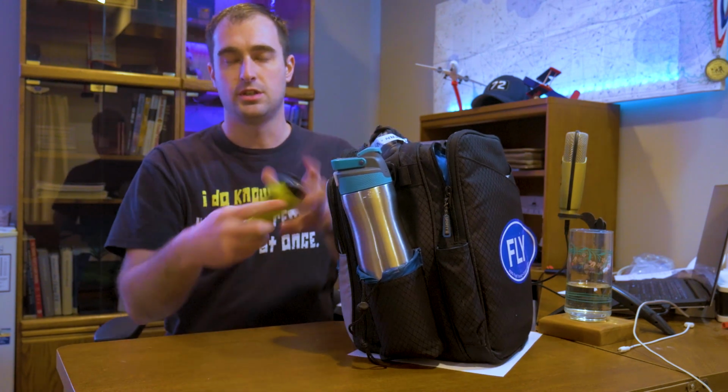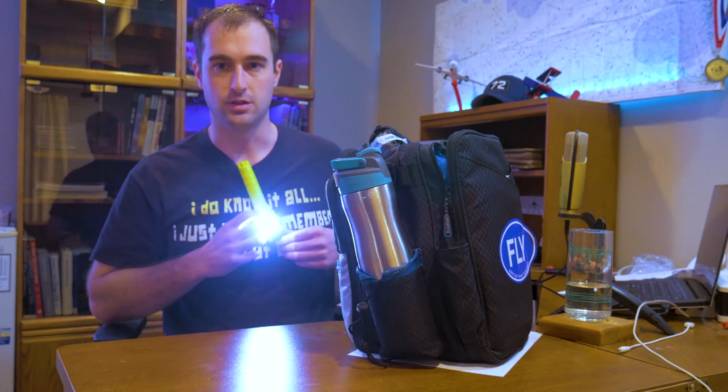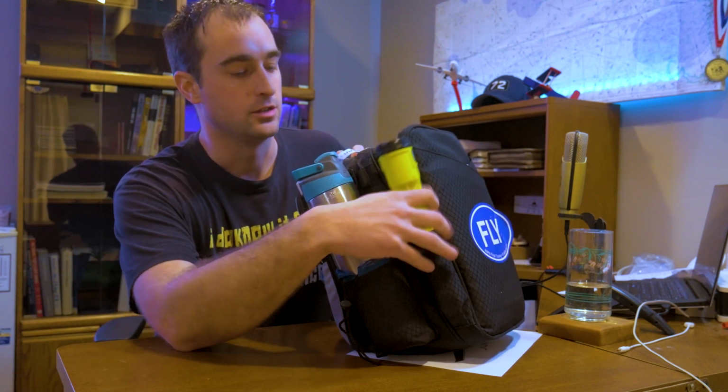And I don't know if I said this last year, my favorite thing about it is I hook it like this, turn this on, and it's like a floodlight, so you can see all around for doing pre-trip, post-trip inspection, etc. So I still use that one a lot.